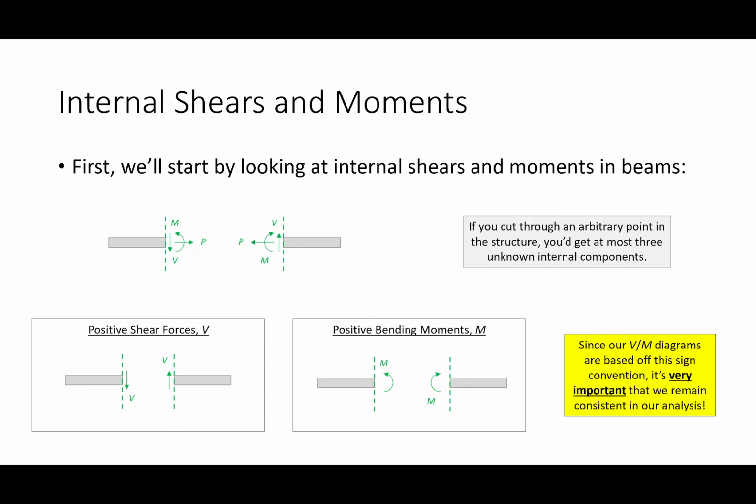For example, if we look at the P force, on this side, it's yanking away from the member. This side, it's yanking away from the member. This P force would represent tension, because when I'm cutting the section, it's yanking away from the section. Does that make sense? Regardless which way I look, it's equal magnitude, opposite direction. Now what I'm saying is for trusses, we tend to assume tensile forces are positive. For shears and moments, these are the sign conventions that we typically use to represent positive response.